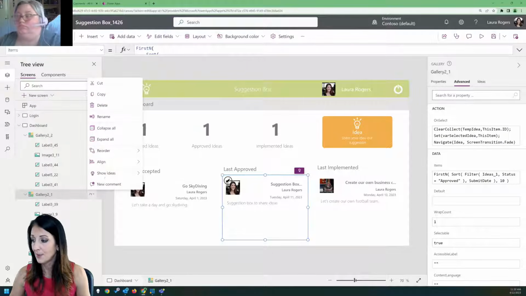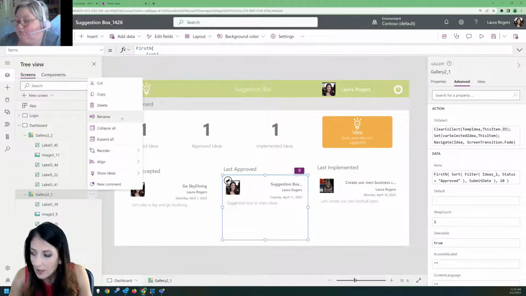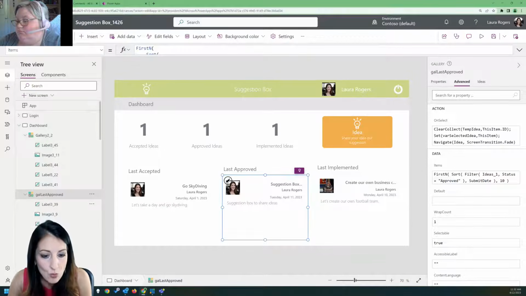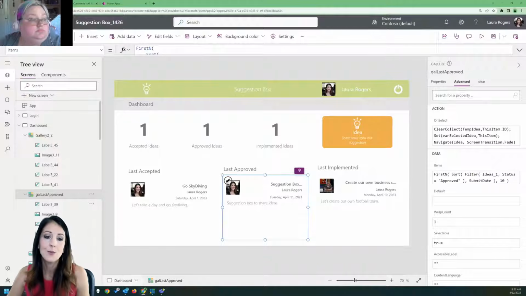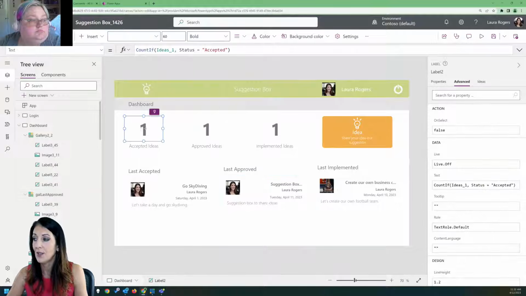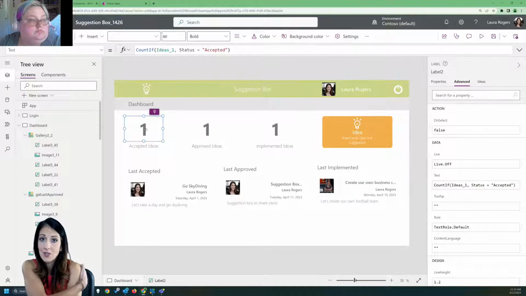See, as you can see, this can be pretty tedious, right? Any questions? Let me go take a look. Yes, Lisa, this would be a delegation nightmare if it exceeded 2,000 because of this count. Now, there are a lot of things you can do to get around delegation issues.